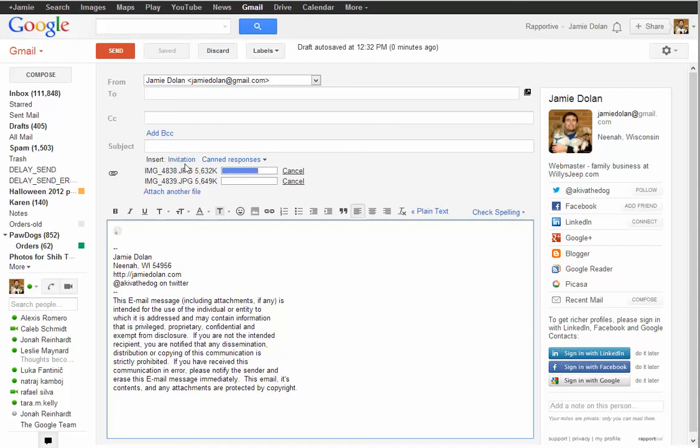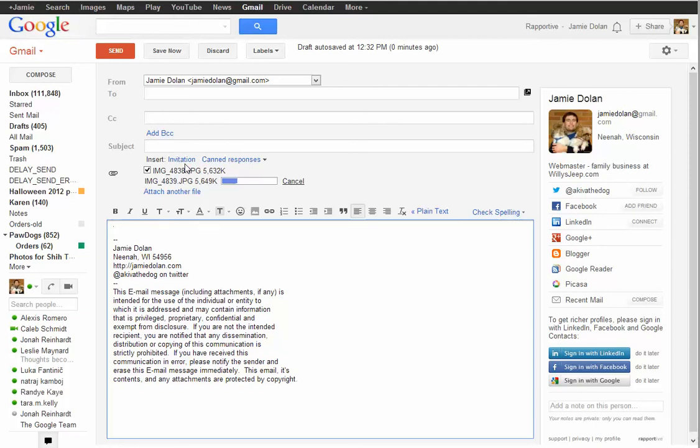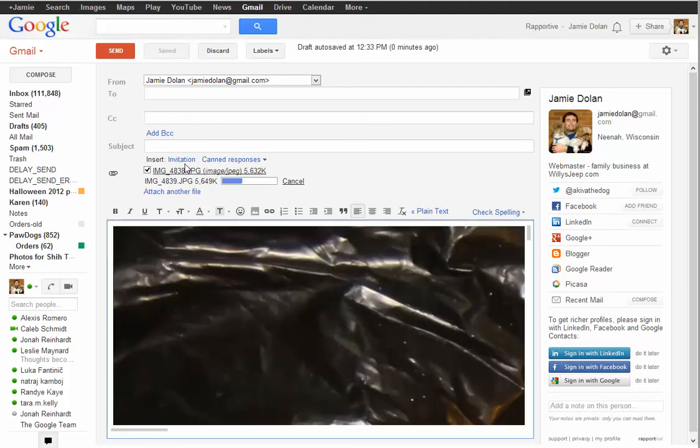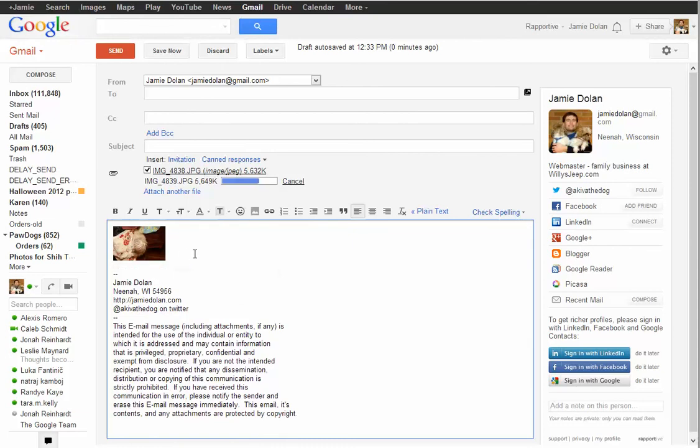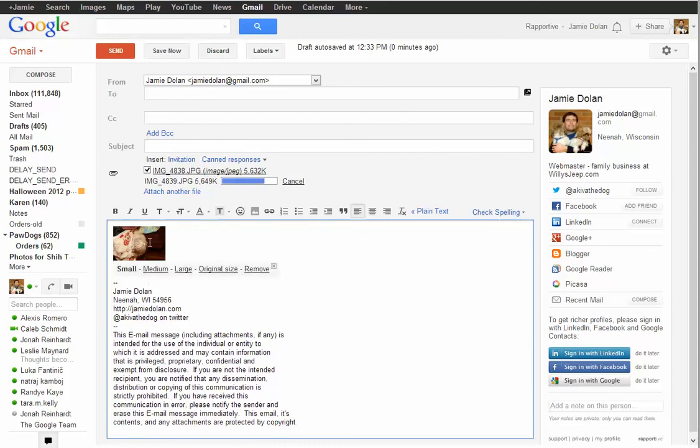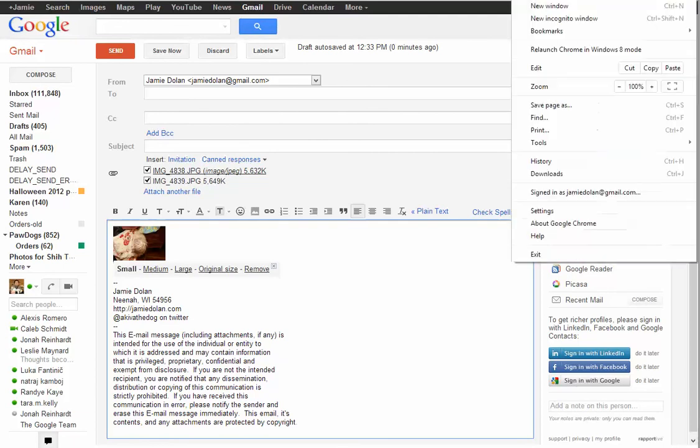I don't know the technical reasons and methods behind how these extensions work, so I don't know if this is something that Gmail is going to be able to disable in time. But for right now, if you want to get the old Compose experience back, even though every single person on the Google forum will tell you, no, there's no way to do it, you can't get it back, it's done and gone. And there, with just one click, I resized this image. That's just the way it used to be. Very simple like that.